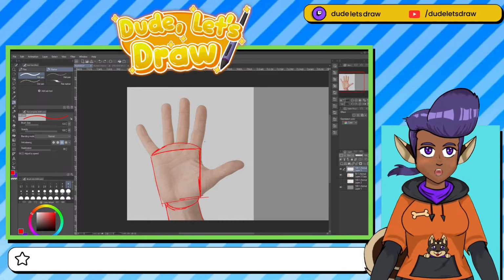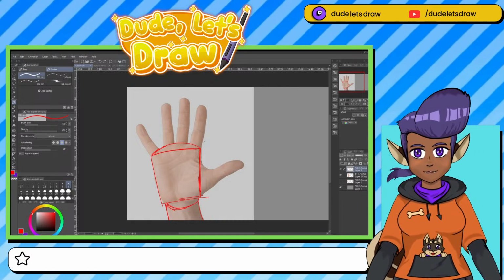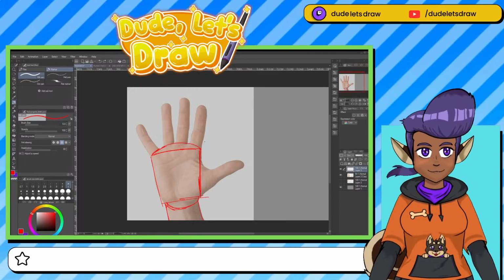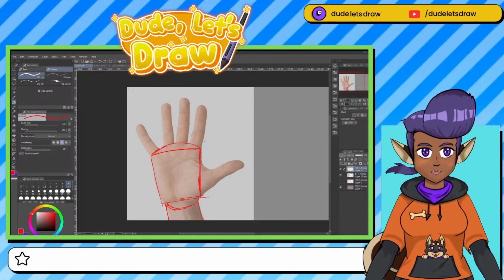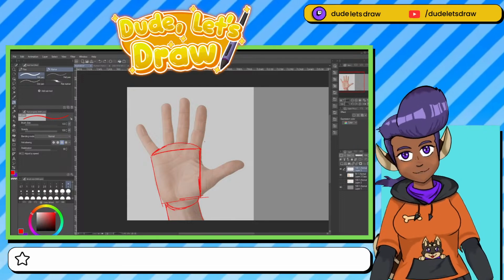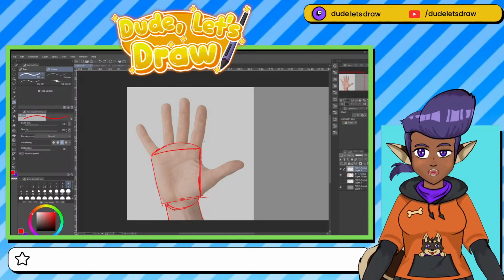Hello, Lucky Apps, if I'm saying that name right. I'm just showing people how to draw hands. I had a specific request, and then next time I will draw feet. Sorry for my eyes and my stroke form. It just goes crazy.